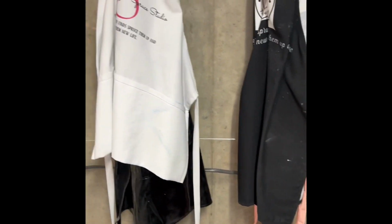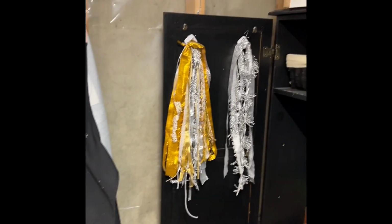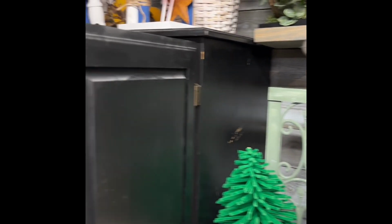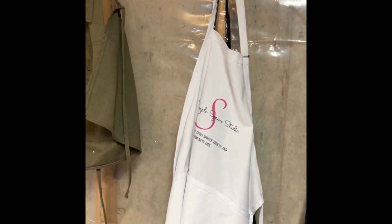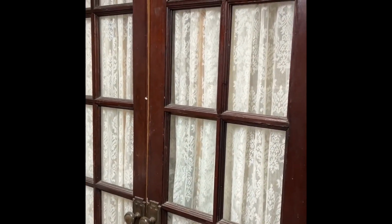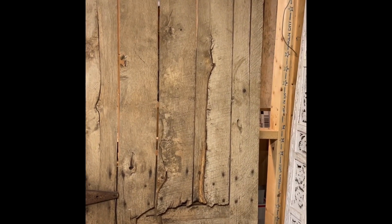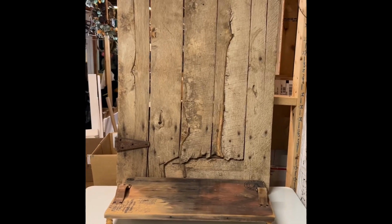And then over here, since we noticed how much it brightened up that little area that we drywalled, we're going to drywall this wall here that connects to where I do my lives. We're going to paint it white because I think it's going to brighten it up, but that's to come. These doors I got from Mr. Henderson's. I hang things on them that I've done, projects that I've done, and take pictures of. There's a little screen. My barn door, I do a lot of pictures with those little backdrops.